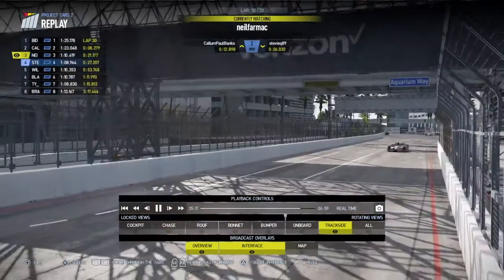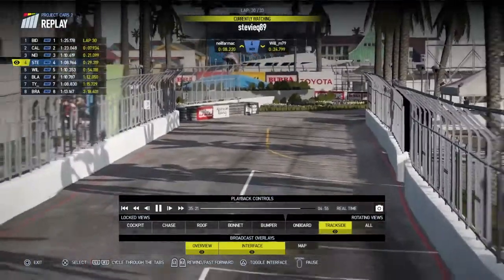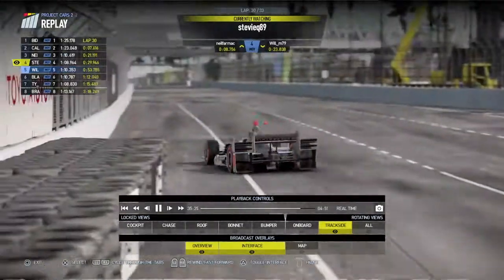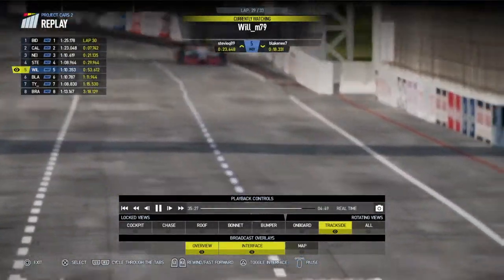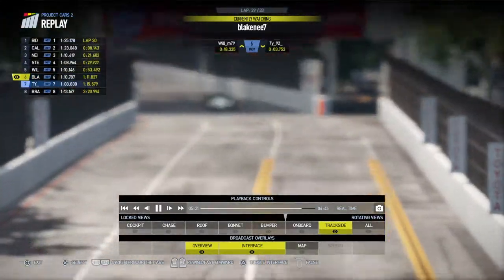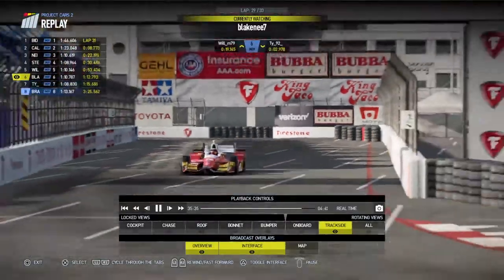Neil Farmack is in 3rd place, with Stevie in 4th. Then it is Will in 5th place, a decent race for the American in this one. Blakeney in 6th. But he's only got 3 seconds to TY now, and he's made another mistake there.